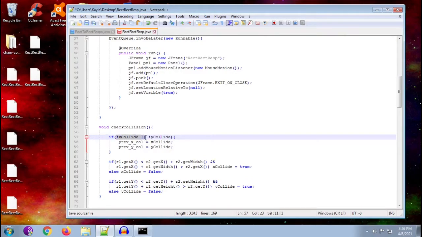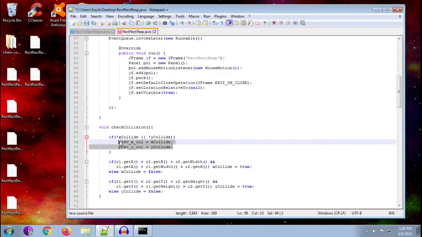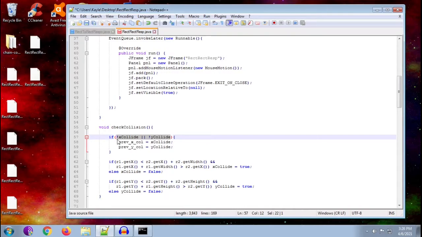If both of them are true, then they are in a complete collision state. Otherwise, they are in an incomplete or no collision state. So we need to get their value when these two are in their no collision or incomplete collision state.